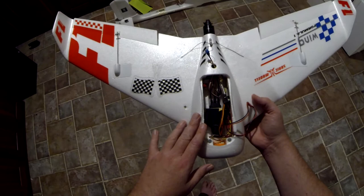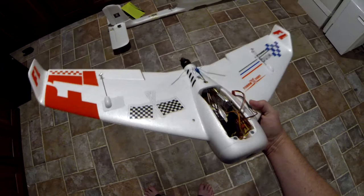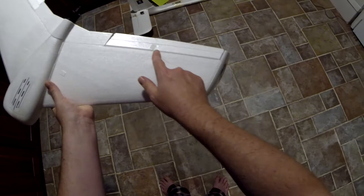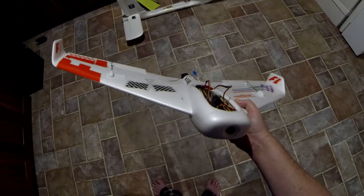And this is just a race wing. It's not designed for a camera ship or to fly out long range or anything like that. Just a hot rod setup, because it really is a hot rod. And no joke about this foam, it is tough. I did get a little scrape when we threw the prop on landing. That would have cut EPO right open, but it just scraped it. Other than that, it's fine.